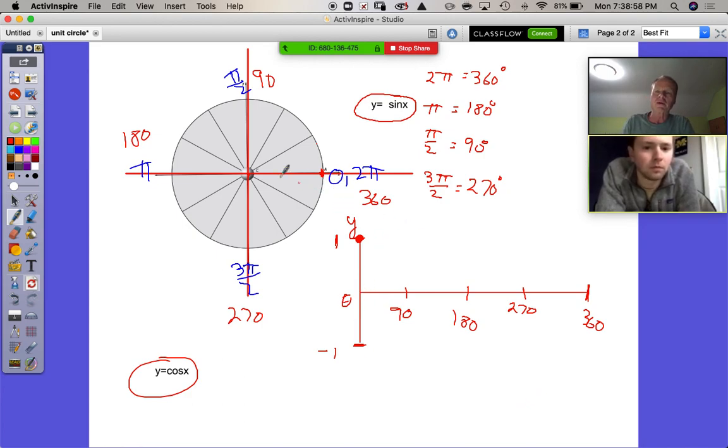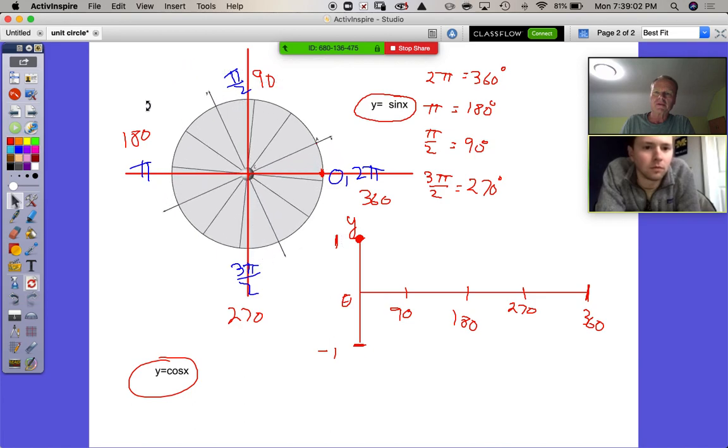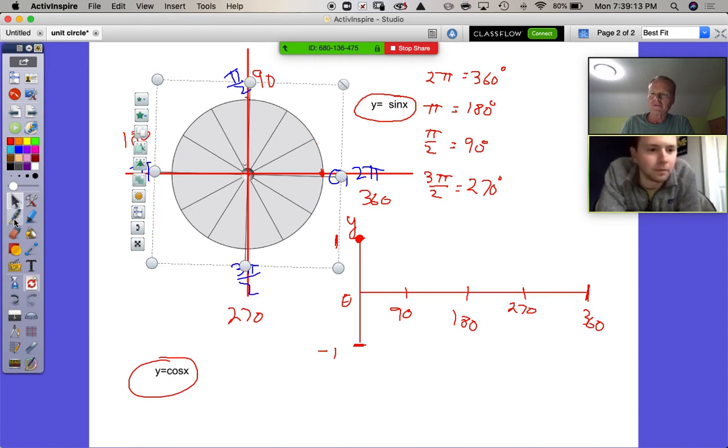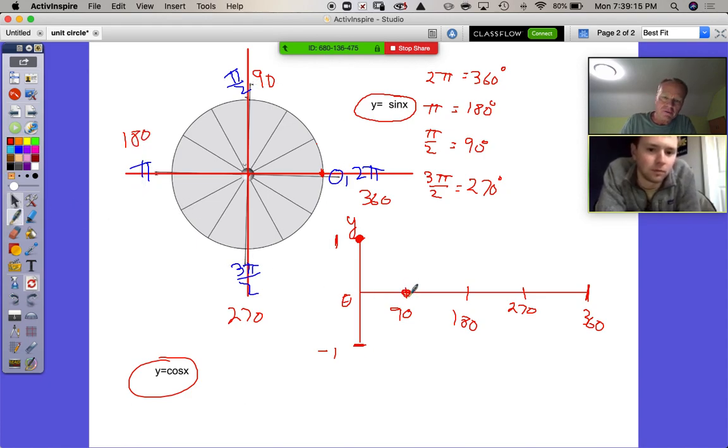I'm at 0. I'm at 1. Then we're going to rotate. Let's make a first pit stop at 90 degrees. How far am I away from the y-axis? Not at all. I'm on it. So the distance I am away is 0. My angle's 90 degrees, and the distance is a horizontal distance. We're perfect. We keep rotating.